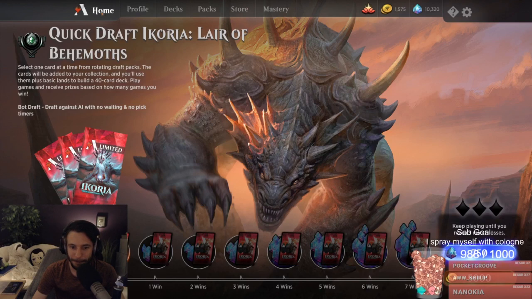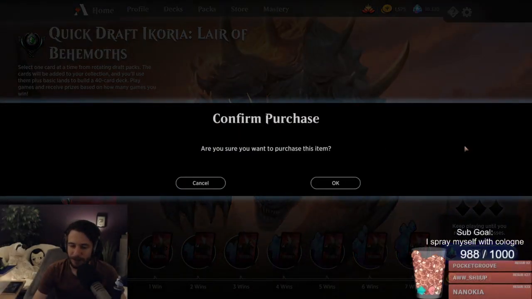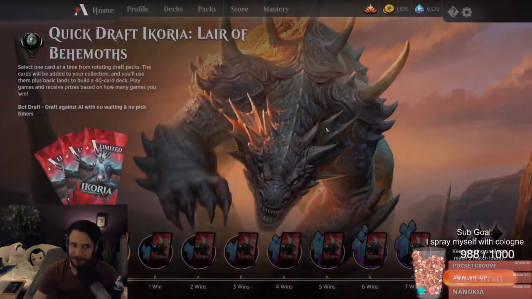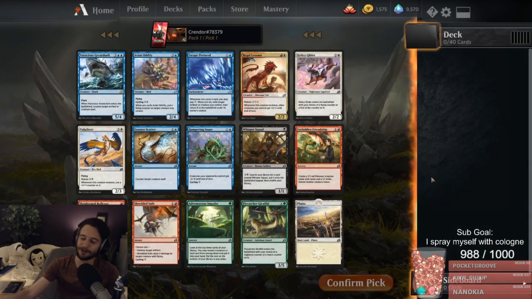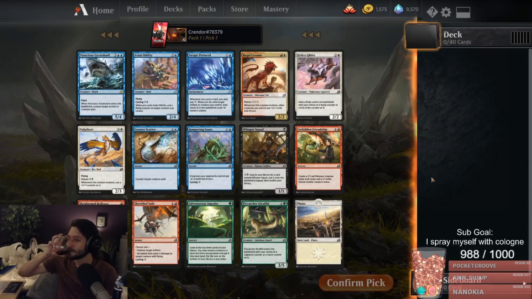All right. Let's do a quick draft. Are you sure you want to purchase quick draft? Yes. All right. So now we get to open more packs in a draft format. Okay.